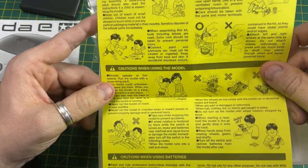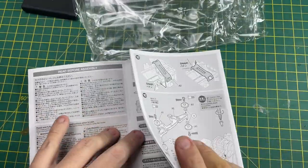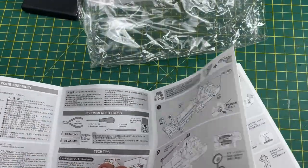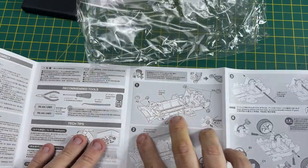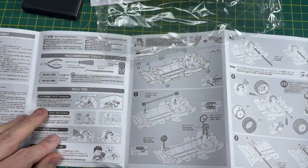All the do's and don'ts when you put the model together. Instruction manual, obviously. It is giving you the option to spray this if you so wish, but I'm not going to bother. It's going to build straight out of the box, as apparently you can do.